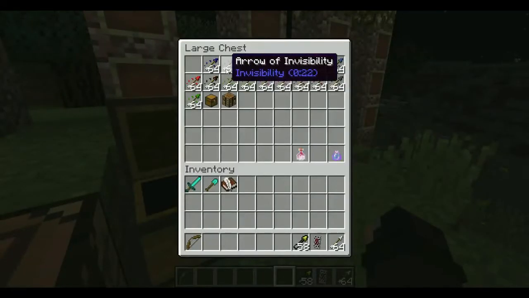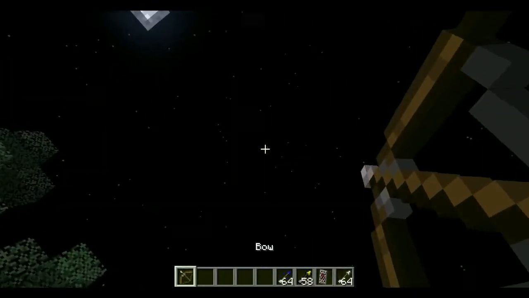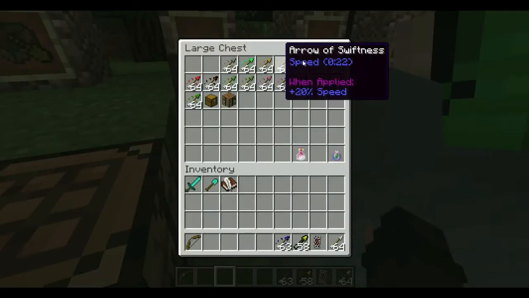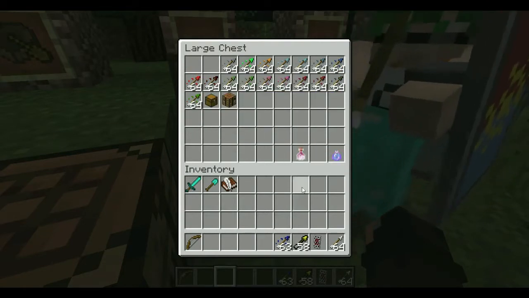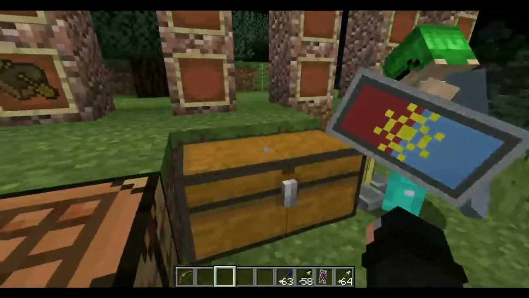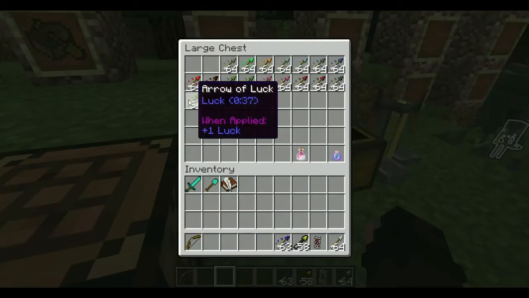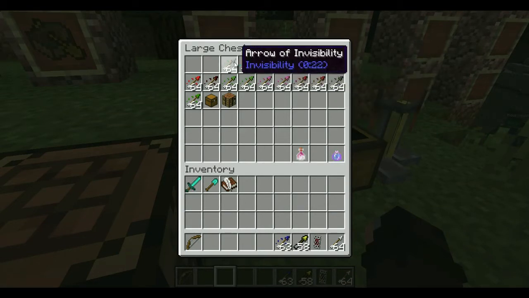Anyways, there's night vision and invisibility. Actually, I think I'm going to hit myself with a night vision here real fast. Invisibility, leaping, fire resistance, swiftness, slowness. I stole your arrow. Basically, you can't hit me. Anything that you can put into a lingering potion, you can put into a tipped arrow, and it gives you an eighth of the time. So it's like quick healing, quick invisibility. That type of stuff. So enjoy.